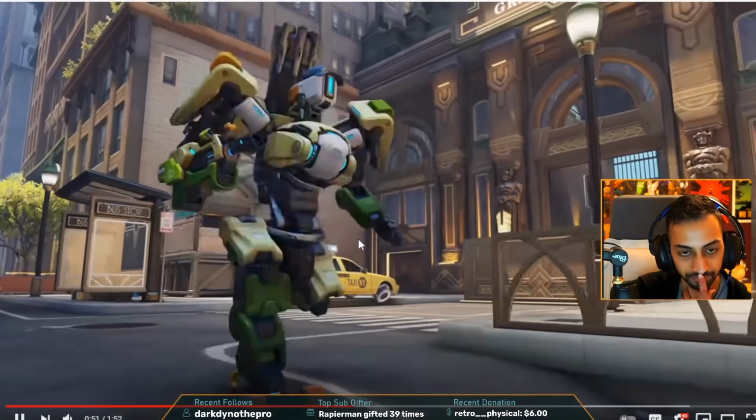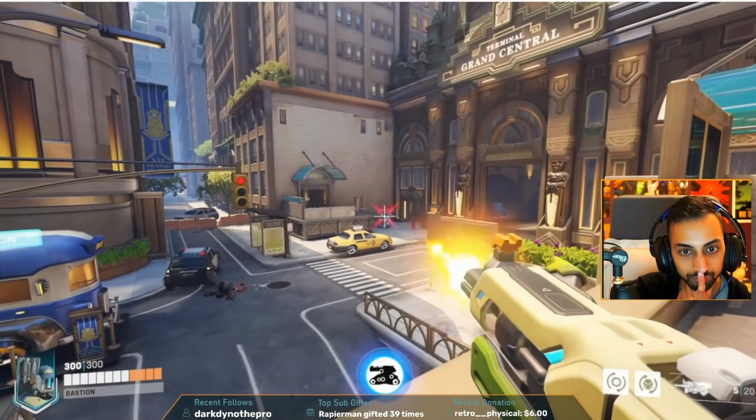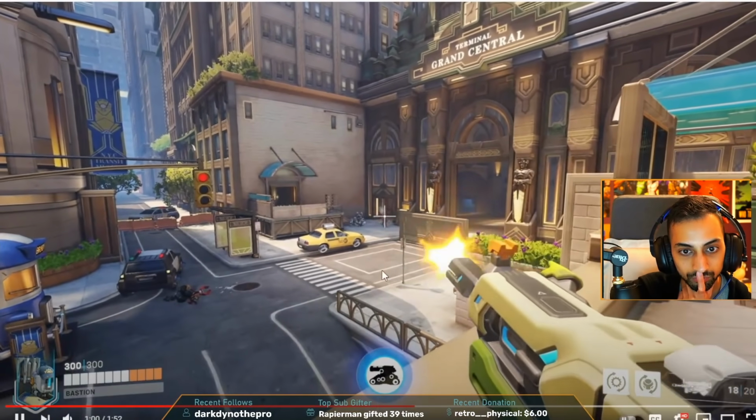His recon form weapon has changed significantly as well. It now has no spread at all, but has reduced fire rate to compensate. This lets him poke at much longer ranges and play a little more like a pseudo-sniper, which is kind of what his recon form theme is always meant to be.